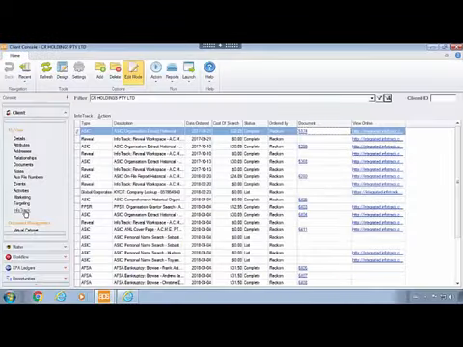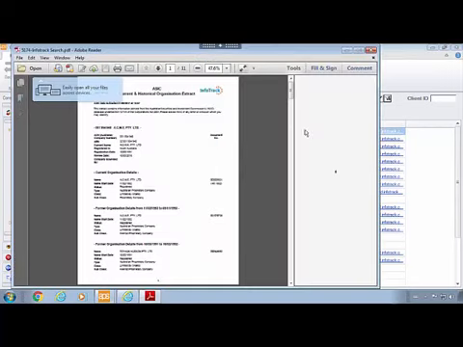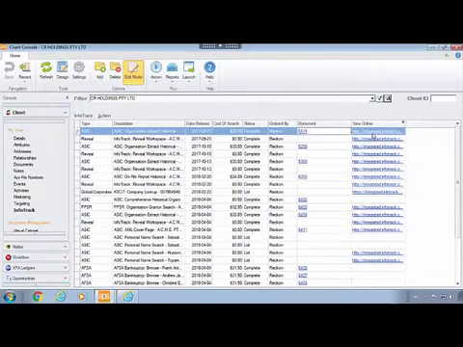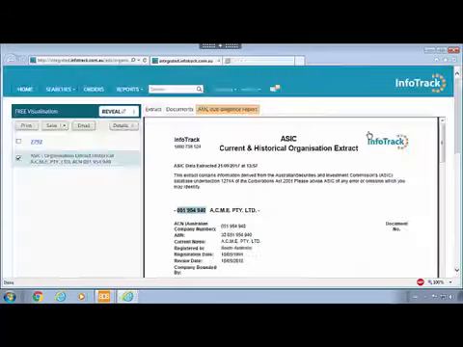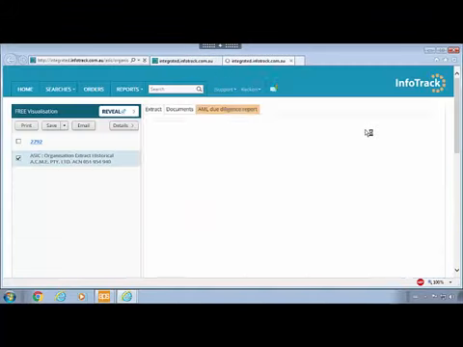In the central console, you'll see a new page for InfoTrack once it's enabled through your Joe settings. In here, you'll see any searches from InfoTrack saved here. You can see the cost of the search, who completed, and the status. From here, you can open up the documents in PDF that's saved into your document management system. Or you could go back and view the integrated document saved within InfoTrack.